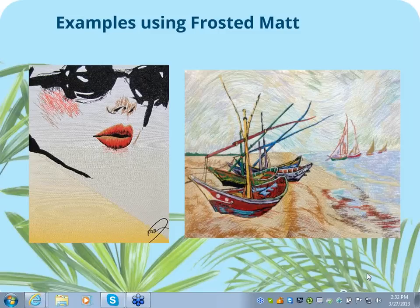There were a couple of questions, Paulette, that kind of go together. People are asking about digitizing and the best use for the small letters. What is the smallest size that you can do with this thread? And is it better to use 60 weight or frosted matte for the small lettering? In my business, when I do small lettering, I'm going to do several test sew-outs first of all, but I think with the frosted matte you'd get much better results because it is thinner than the regular 40-weight polyester thread, and I would much prefer using that anyway for the small letters.